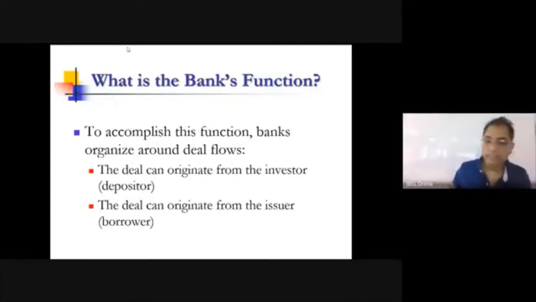So I'll give you an example. You walk into the bank, you deposit your money. The teller at the bank or the customer service person will tell you, I can pay you 5% for your deposit. You will argue and say, no, I don't want 5%, I want something more. So the teller or the executive will call the Treasury department in most cases and say, there's a client, he has 10 million rupees. What's the best rate I can give you? So the Treasury guy would then say, okay, fine, you can pay him up to 6%. And this guy will say, okay, fine, we'll pay you 6%.